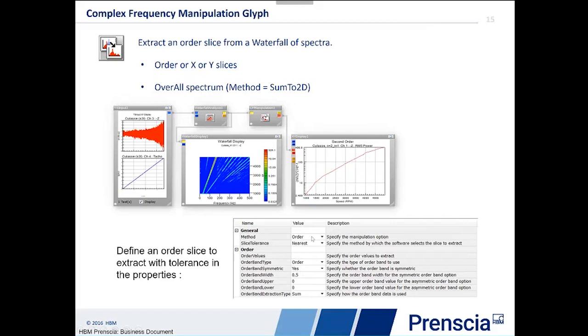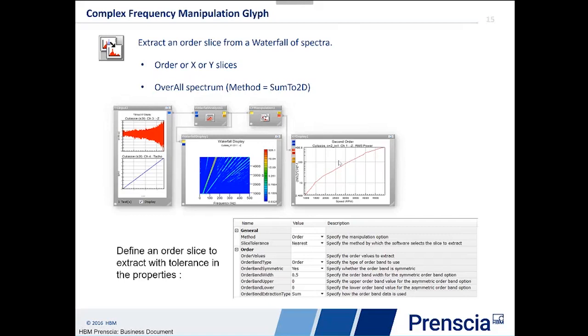And also this one's capable of extracting what we call the overall spectrum. And typically, not only do we overlay the second order and the fourth order, etc., and compare them, but typically we would put on top of them also the overall spectrum. So that's the total energy we see across the range of RPMs. So it's a spectrum, just like an order slice, but it's much higher, and you can therefore tell which order contributes most to the overall energy at that RPM. So we'll see in a minute how to do that during a demo.